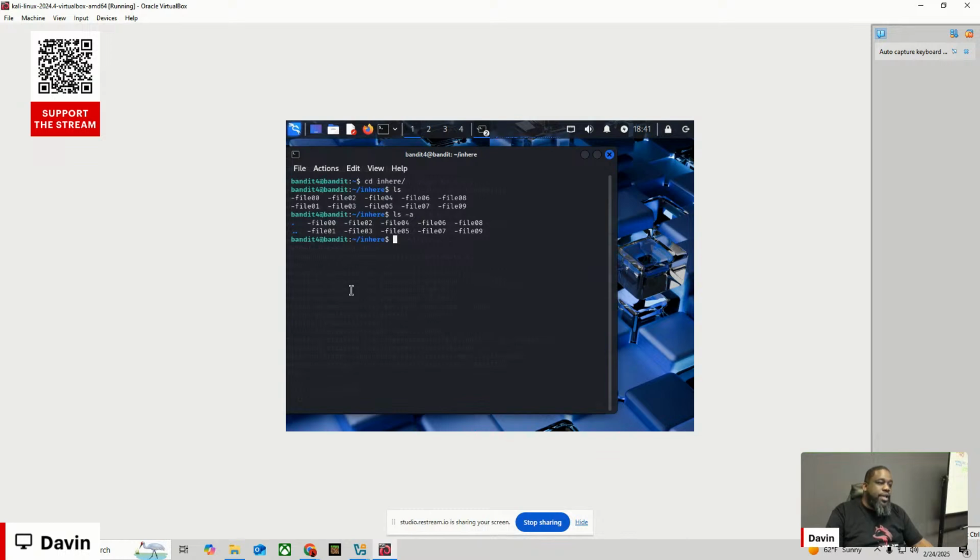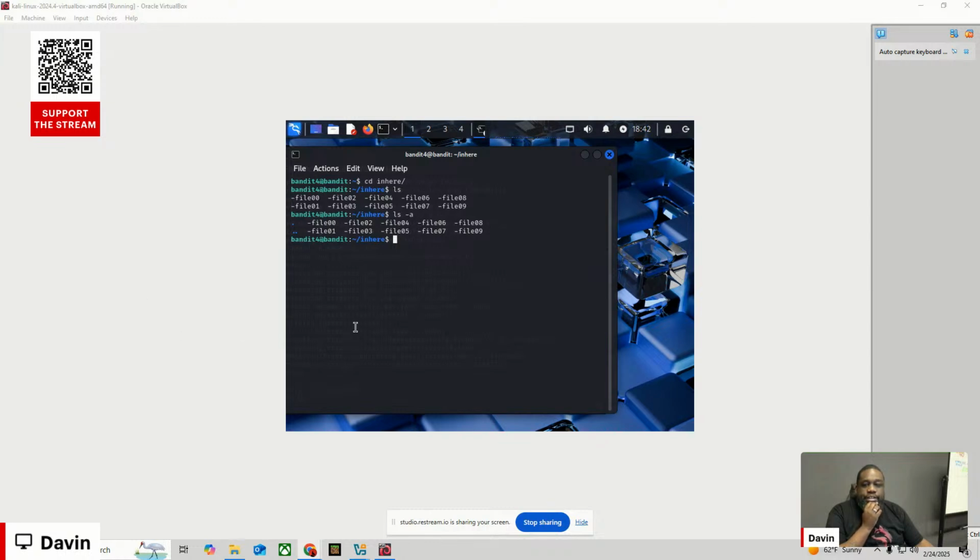Now, we could go ahead and cat each file. But if we were to do that, it would take a while, and it wouldn't be as efficient, right? And I think for the purpose of this, it's about learning the command, right?